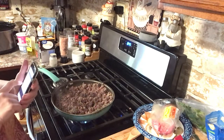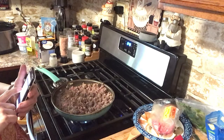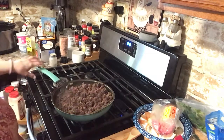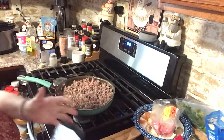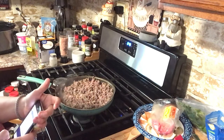All right, in this skillet, crumble ground beef, diced onion and garlic. Transfer the ground beef to the crock pot, slow cooker, and add seasonings and remaining ingredients. Okay, so this is done. Look at that. I guess it says even with the grease to put it. Don't drain the grease. I mean, I don't mind the grease. That's kind of a lot of grease, no?